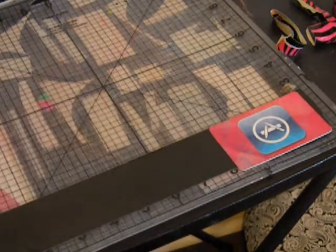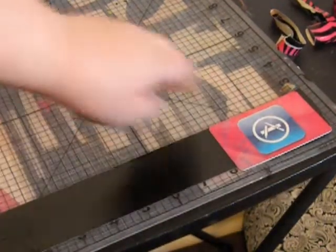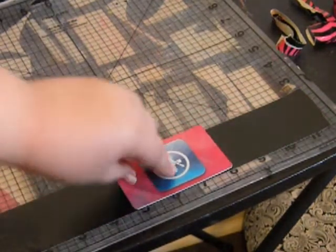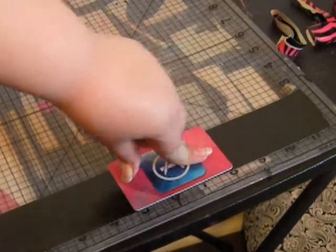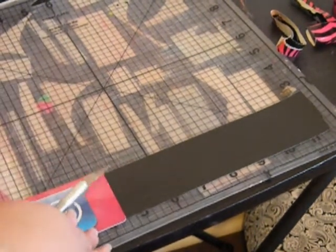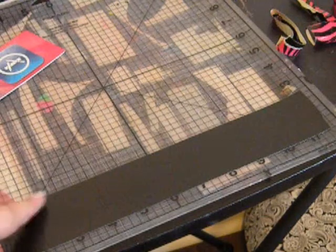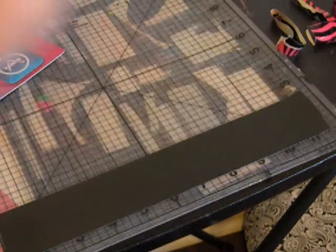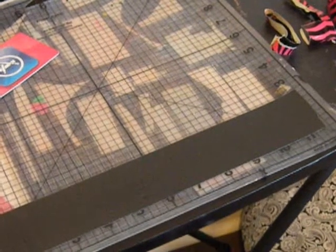Now we're going to take our card — I don't know if you can see this, but I'm just going to cut straight down. Take your card, right there, and then cut straight down. Same with the last one, and then make four more lines of this for six pockets, so make eight lines — cut eight lines about 11 and a half inches long. Just keep doing that and keep cutting them, and then I will show you how to put them.